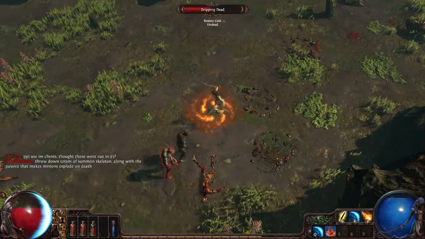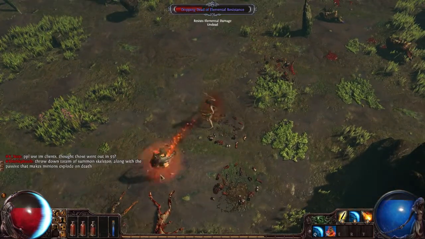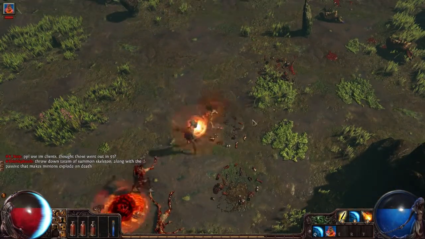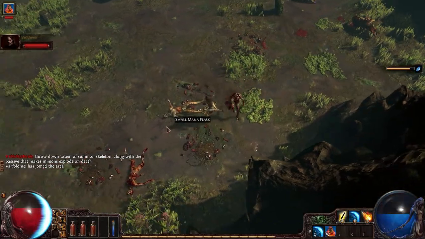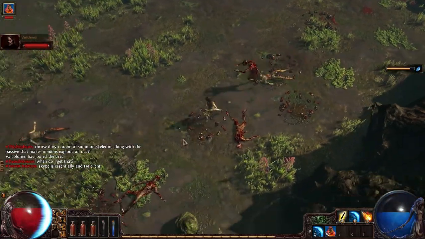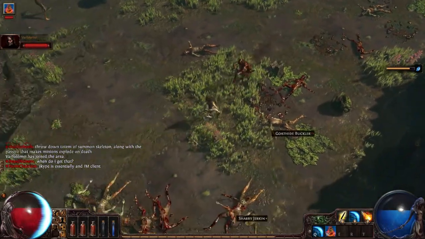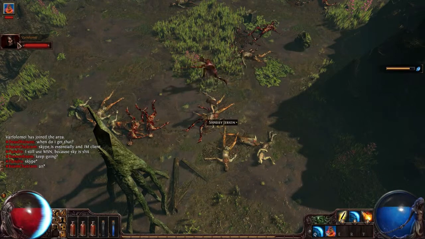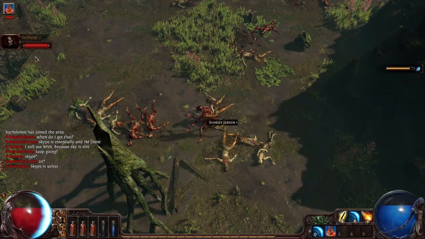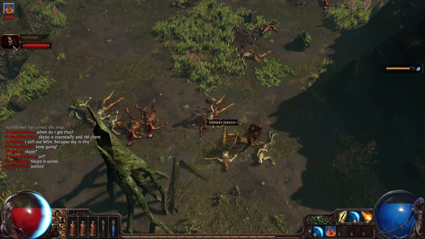And I'm still just not sure why I can't just more quickly raise my zombies. I can see up here on the left that one of my party members that's part of this has joined this area here.